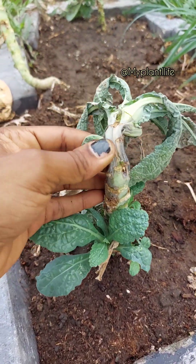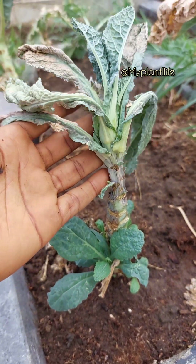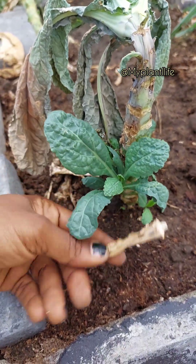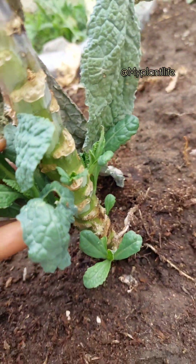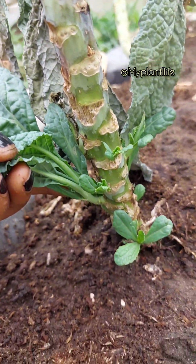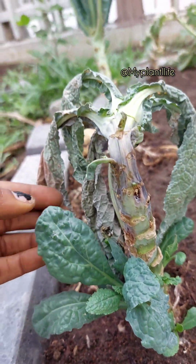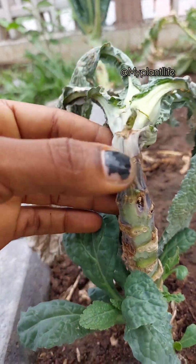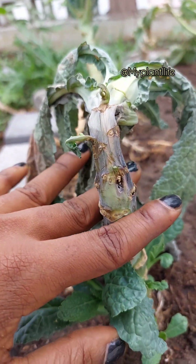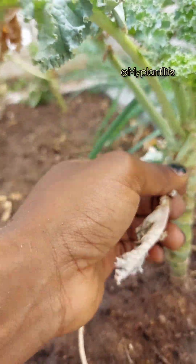So this part died off. And that's why it's not good to give up on some plants. The plant found its way back up by growing new shoots by the side. You see, kale is just a beautiful plant. Anyway, we're going to allow this one. This one has no chance at all. So what we'll do is cut from here.